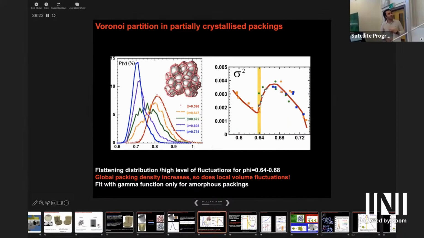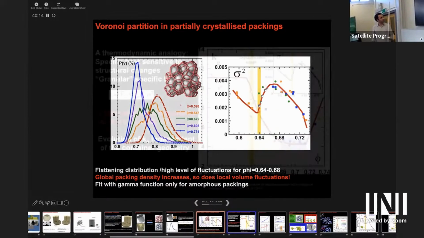Okay, so while you are increasing the packing density or decreasing the free volume in between grains, your standard deviation for each of these packing distributions is increasing, and that's what's shown here. This is really quite important because this is what determines the value of K in the gamma function that I showed you earlier. It turns out that the standard deviation of the volume distribution monotonically decreases as long as you are below Bernal packing. Then it increases rapidly between the Bernal packing and 68% packing density before it drops again rapidly. So the picture of this K for the gamma function is quite complex when you introduce order in the system.